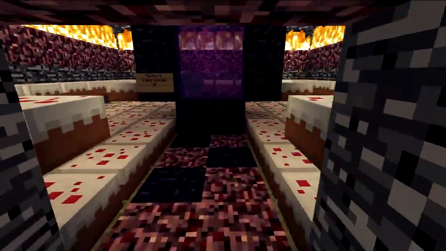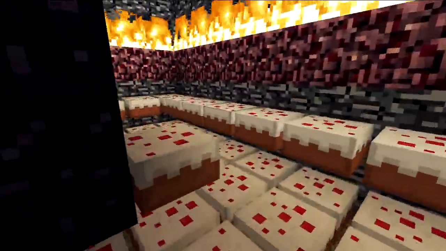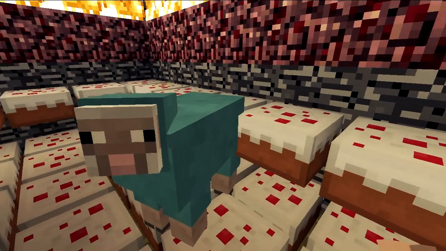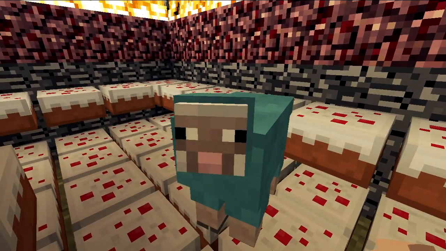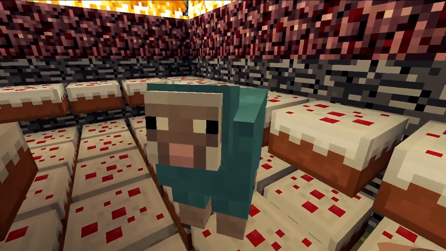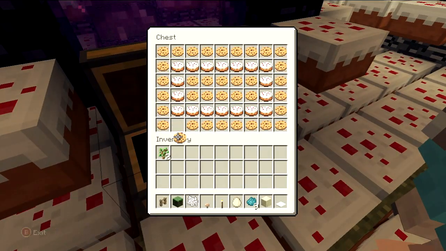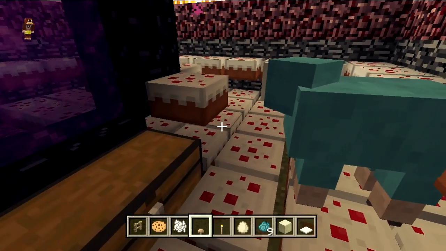Also, Dr. Apollo coming around placing cake everywhere gives it a funny effect because, oh my god, it's a blue sheep! Hello, Mr. Sheep. I'm not going to hurt you. Would you like a cookie? Have the cookie.